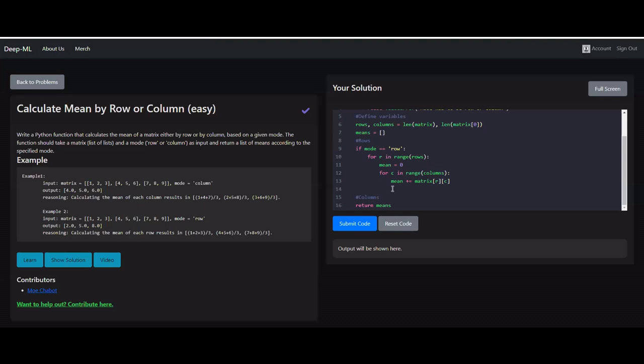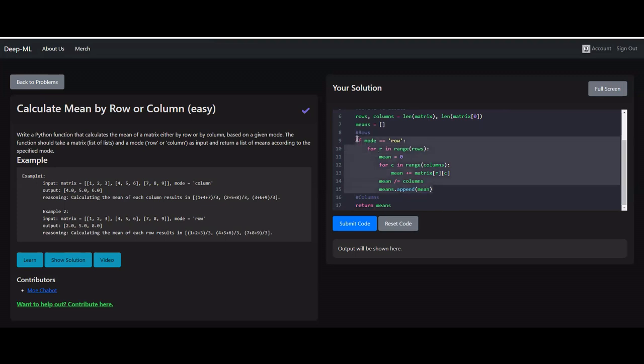Now, once we have the sum of all of the elements in the row, what do we do to get the mean? Well, we simply divide that by the number of elements within that row. And how many elements does a row have? Well, that's equal to the number of columns. And with that, we get the mean per row, and we're going to add it to a return list, which is called means. And that's the logic. As I said, we're going row by row, grabbing each element, which are all of the elements in the columns. We sum them up, and then we divide them by the number of columns. And that's how we get our value.